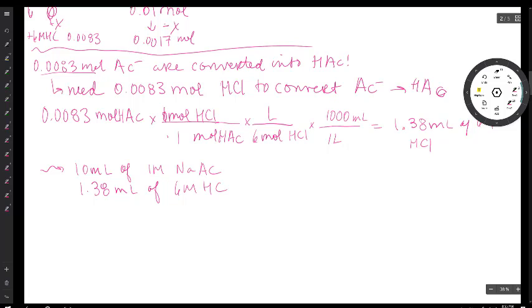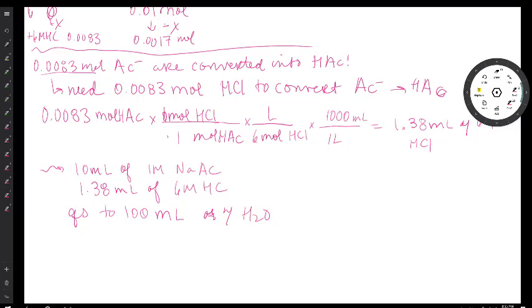What we do is we take those two guys, we put them in a graduated cylinder, and then we fill to 200 mLs with water. So ideally, in the lab, you would take it to about 90. You'd measure the pH, and then once you've checked you have the correct pH, you would adjust the volume to 100 mLs. But practically speaking, that's what we have.